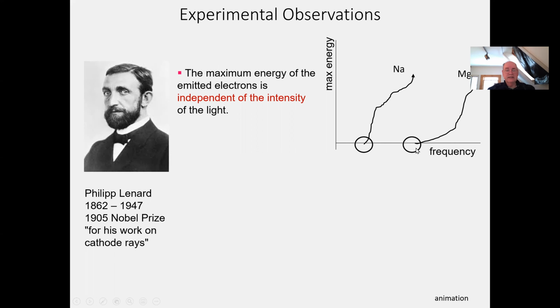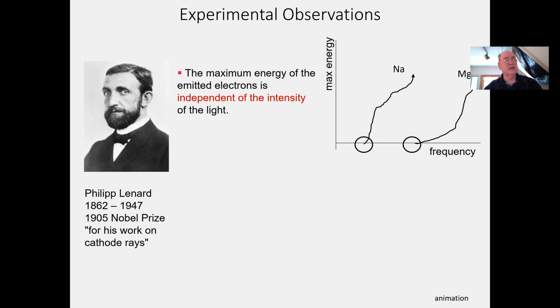For a different metal, exactly the same kind of phenomenon, you just had to start with a higher frequency. You had to start with a shorter wavelength if you wanted to get the game going with magnesium. Magnesium seemed to have the ability to hold on to its electrons more strongly. Okay, that's a chemical property of magnesium compared to sodium. Nothing strange there, that different materials have different properties. They have different boiling points, different melting points, different spectra, all kinds of things. So they have different threshold frequencies.